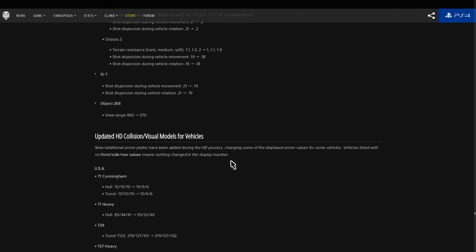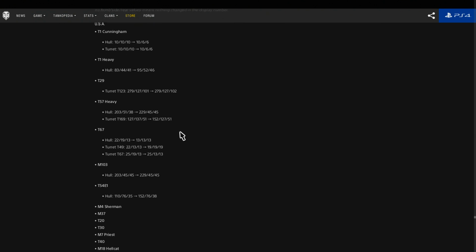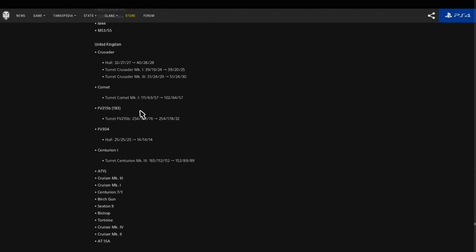Here we are, updated HD collision modules. This is where we want to begin, interesting. T1 Heavy getting a buff to its frontal armor, a nerf to its side armor, a buff to its rear, and the turret armor is getting buffs and nerfs. So buff at the front, nerf on the side. T67, big nerfs to the armor there. T54E1, a big buff to the frontal armor, up from 110 to 152 for the frontal hull armor. Fantastic. That is really good.